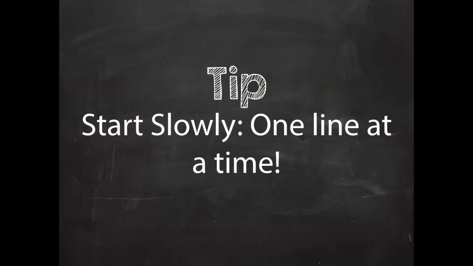Big tip though, especially when you're going through this research, is you want to start slowly, one line at a time. It's very easy to skip back and forth and want to go into other side lines, but if you really want to work on one particular line, you want to concentrate all the records you can about one generation before you keep advancing forward.